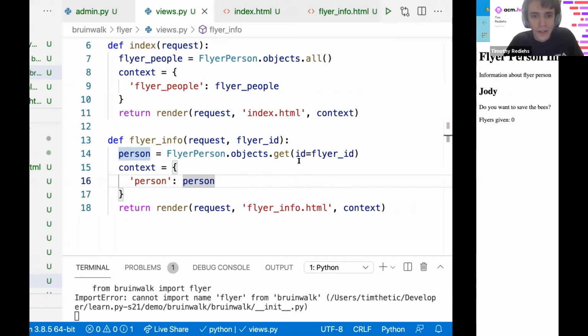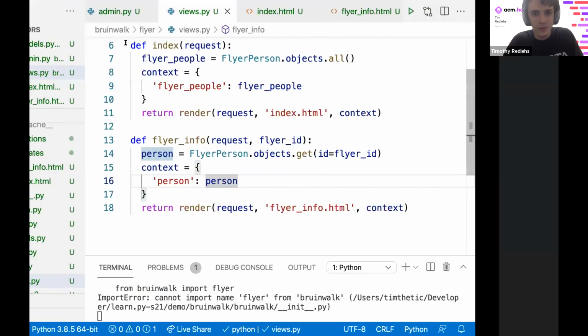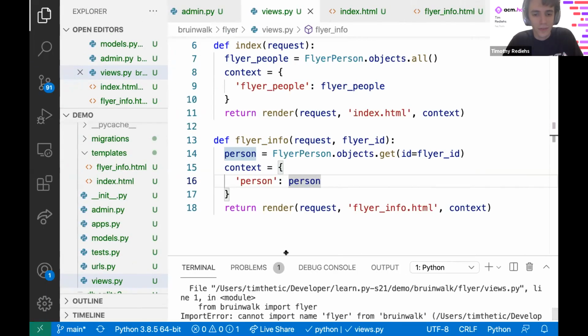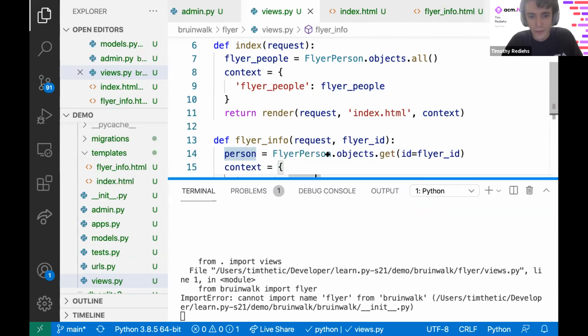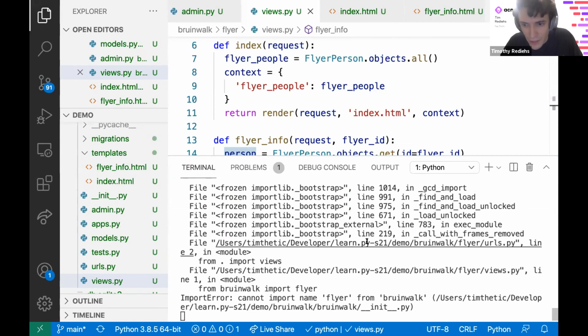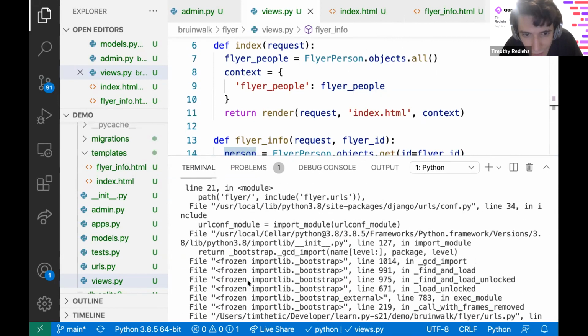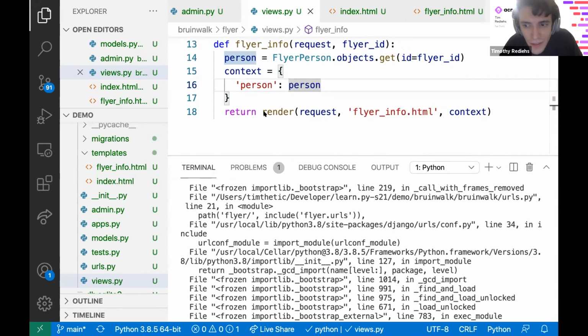So if we go, oh wait, this will revert us back. Let me run this. Something went wrong. Oh, I have an error. Import flyer from Google. Let me fix this bug really quick. This is a bug I can't really just throw aside. The URL stuff.